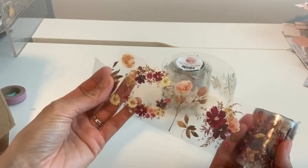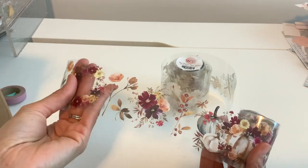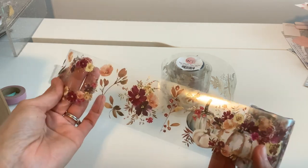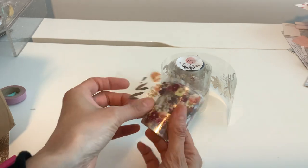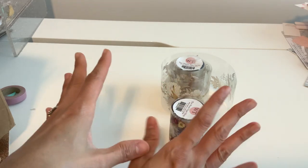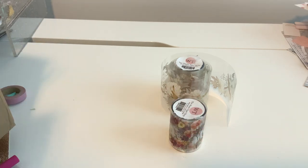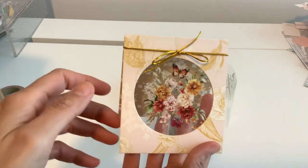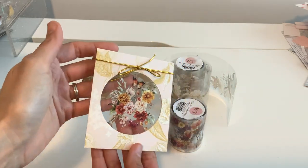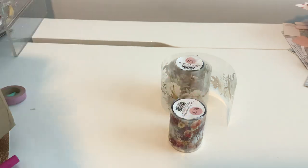This is another one — you can cut these out or leave them whole. You don't even need the botanical stickers anymore; you can literally just cut these out. I want to show you a sample — I'm going to be doing a washi tape ideas video after this, and I want to show you some ideas. You can use them as a specimen window or like a card — really fun ideas to use with this tape.